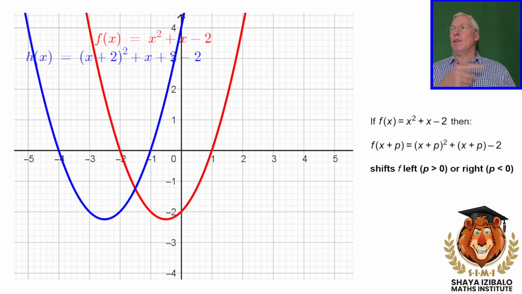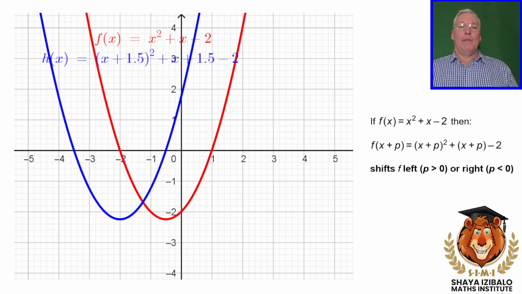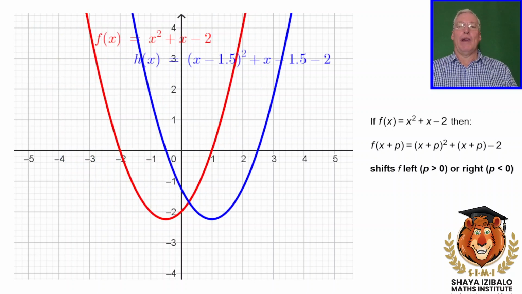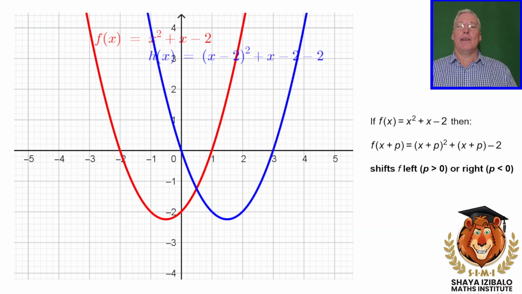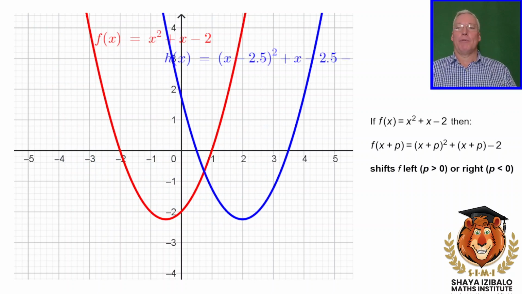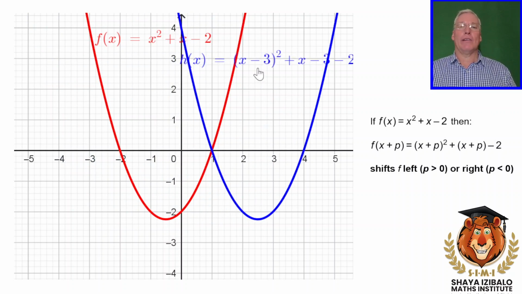When we add, the graph moves left, right? And when we add, the graph moves left, and when we subtract, the graph moves right. Okay, all right. So there it is. Okay, and obviously if we subtract, you'll notice it's now moved 2 to the right. If we subtract 3 from every x, look at that.